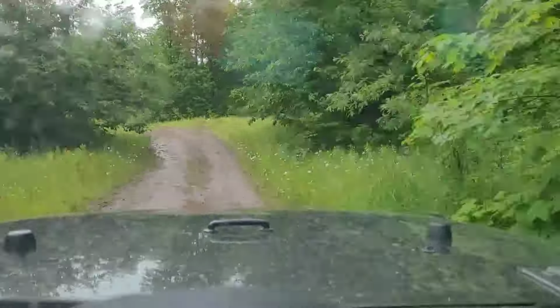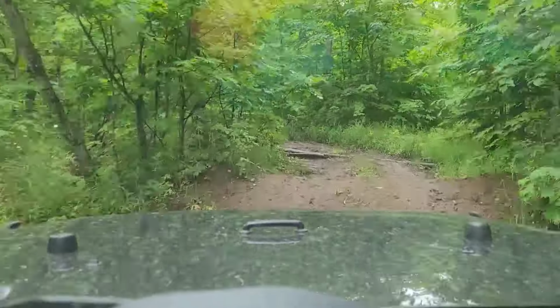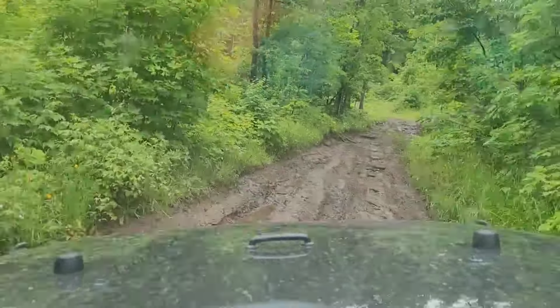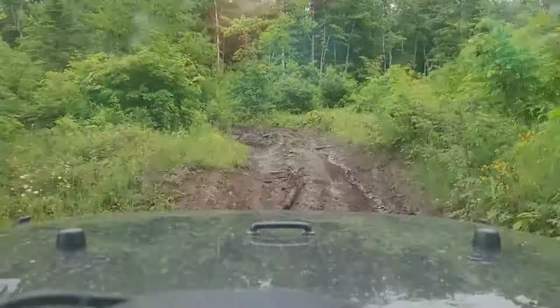But this trail actually had some pretty cool views, and actually got pretty rough at one point. There was some deep mud, and some rocky hills and a very deep water crossing at the end, but it was a really fun trail to drive and actually took us like an hour just to run this section of trail, but it was also well worth it. This is still on Cliff Mine Drive that we're coming up to.